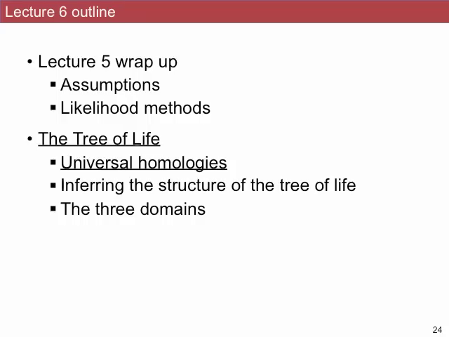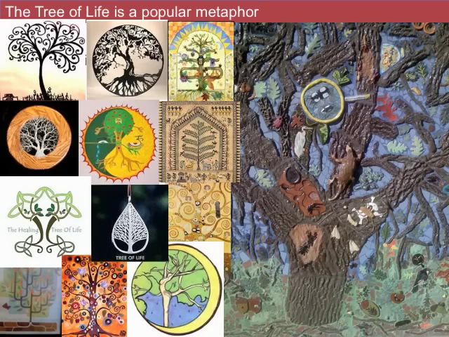So now we're going to shift for the last 20 minutes or so to talking about the tree of life itself, rather than just theoretical concepts and how you infer things. What does the structure of the tree of life actually look like? And the first part in this exercise is to ask a very simple question. How many trees are there?